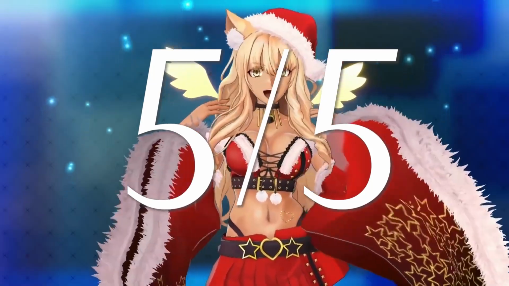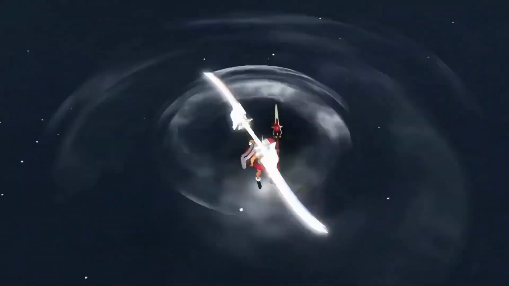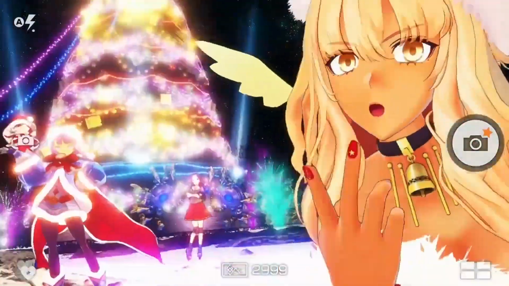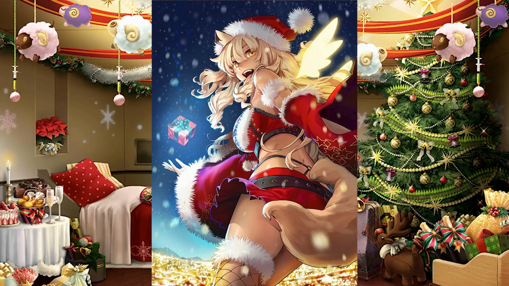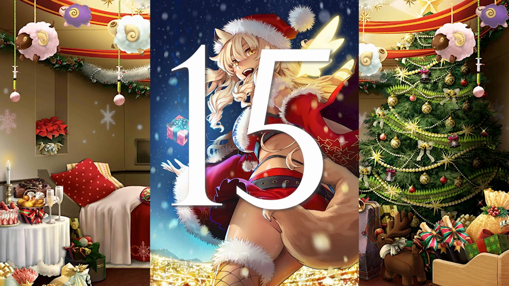5 out of 5. As for the design itself, it's eye-catching to say the least. It's got a lot of variety and a good bit of asymmetry to keep it visually interesting. It manages to be hot while not feeling like some cheap, sexy Santa outfit. The gold stars on her skirt and sleeves give her a sort of trademark to the look. It's a really solid design that perfectly achieves what it sets out to do. 5 out of 5. For a perfect total of 15.